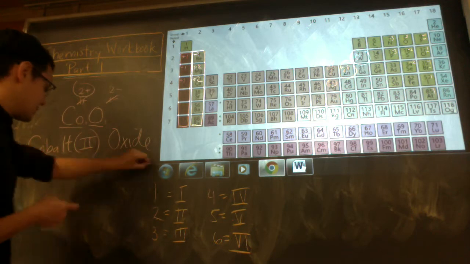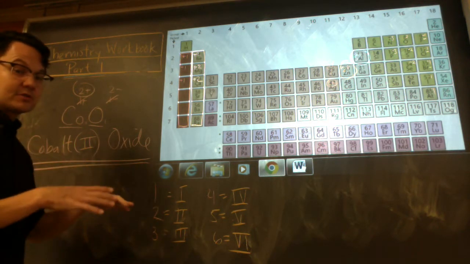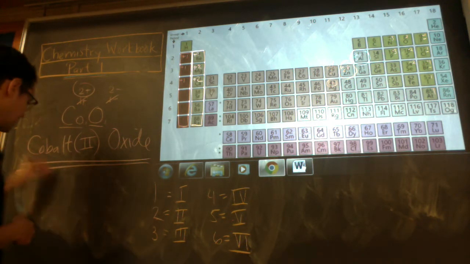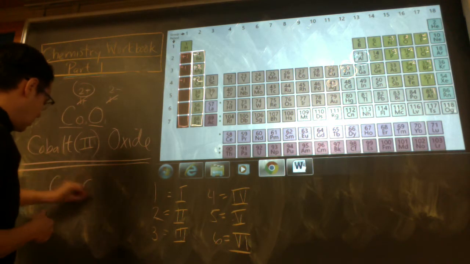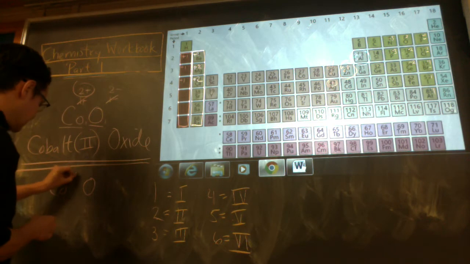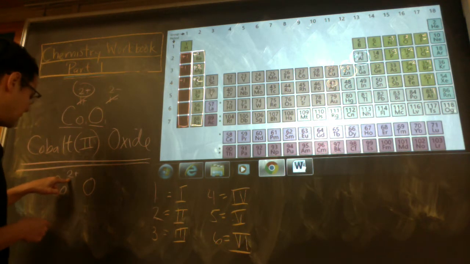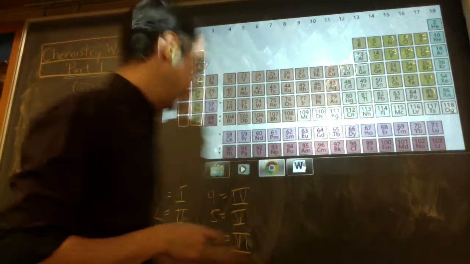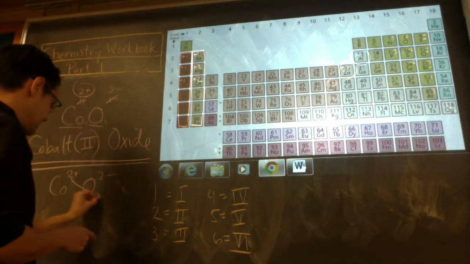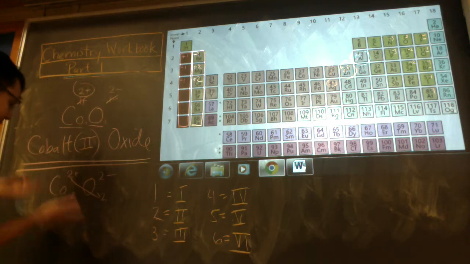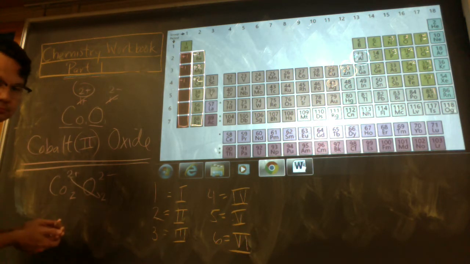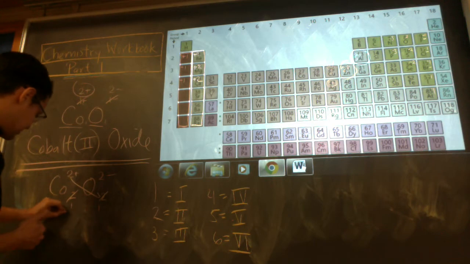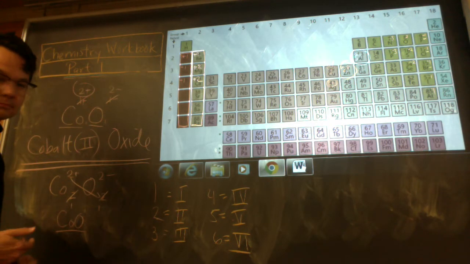And this actually is bringing the things down to lowest terms in reverse. If we were given the question, what's cobalt 2 oxide, we'd say, well, it's CoO. Cobalt 2, that means it's 2. And oxygen, we know from over here, is always 2 minus. So we have 2 and 2. We bring this down, 2. Bring this down, 2, we'd say, well, it's Co2O2. But since they're the same number, we bring them down to 1. So it's just CoO, which is what we started with.